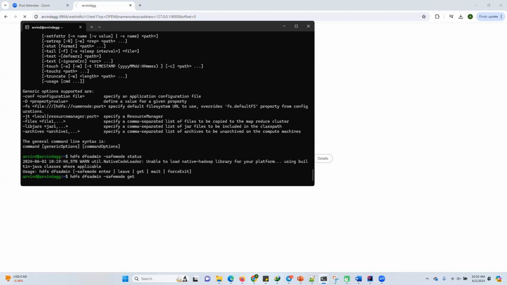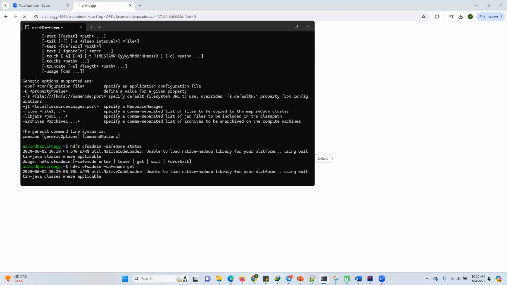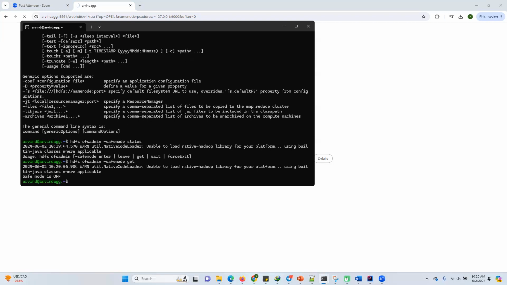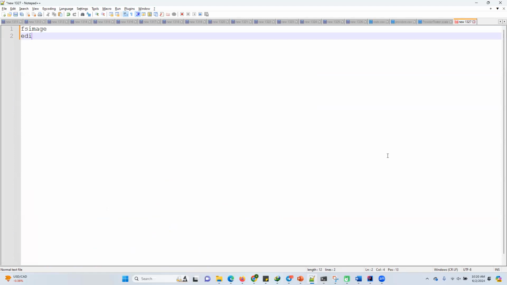So what is safe mode? Safe mode is what happens whenever Hadoop is started. Hadoop has a metadata configuration file, right? I was asking the question, what is the name node's purpose? The name node maintains the metadata. And whenever you start the Hadoop services, your metadata will be initialized in memory. So how will it be initialized? There are two files: one is the FS image file and one is the edit log file.